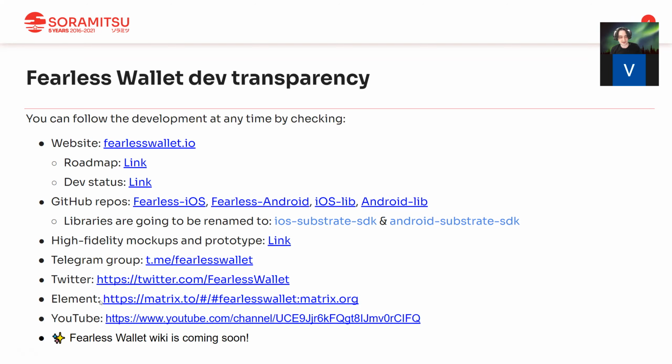And I have also an amazing announcement. We're going to create the Phyllis Wallet wiki pretty soon. We already started to fill it because lots of collaboration partners and lots of users are interested to take a look at the overall features and how they look before they install the wallet. So it's completely understandable, and we decided to create the wiki to help them.